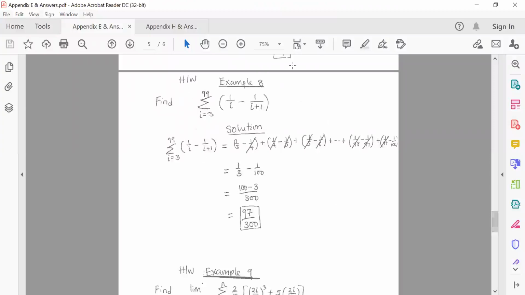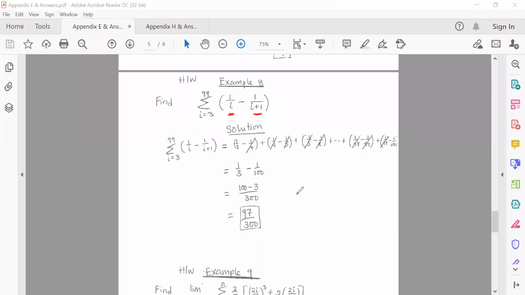All right, this is another important one. So there's written homework, but I will do you guys a favor and we'll do it together. It's another telescopic sum. How would you know in the test that this particular equation is a telescopic sum? You're going to see stuff like this. You're going to see the difference of 2 terms. So it will be some number over some term minus some number over another term. So that gives you the idea that you're dealing with a telescopic sum.